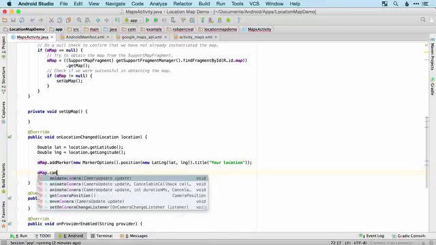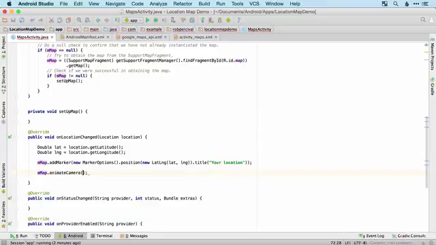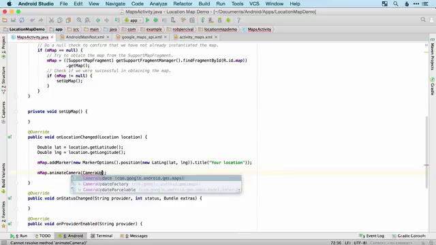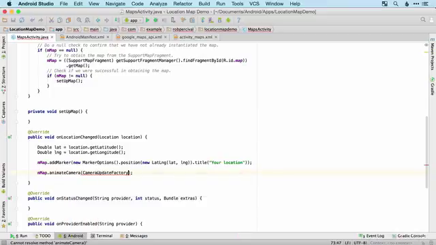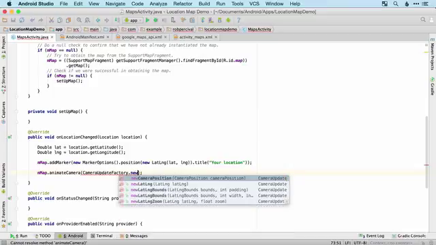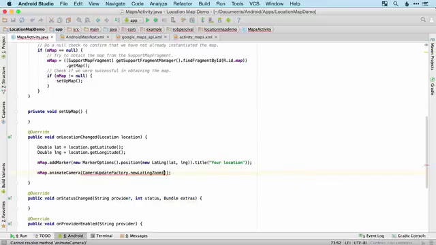And then we use the camera, remember? So we animate the camera, and then we use CameraUpdateFactory, and we'll set a couple of things. So first of all, newLatLngZoom. Actually, that's all we're gonna need, because it does everything in one go.